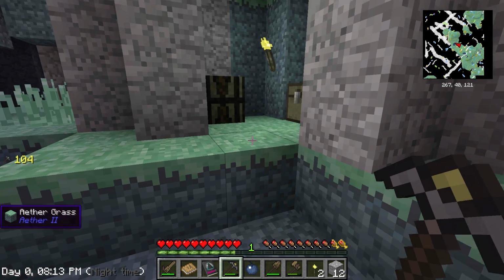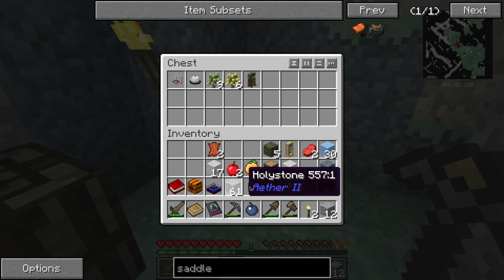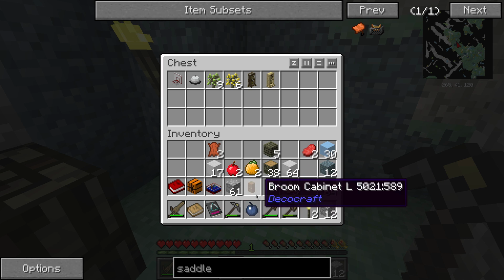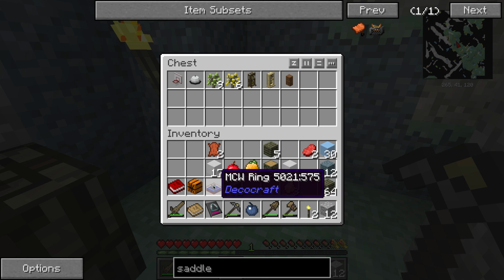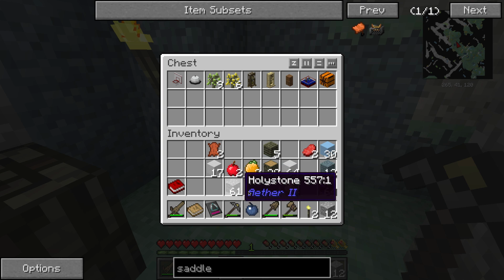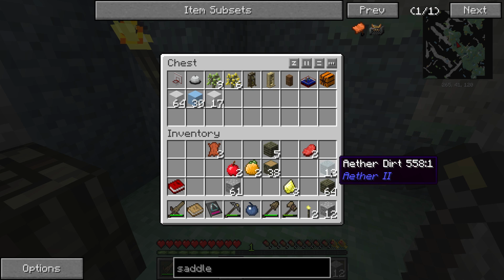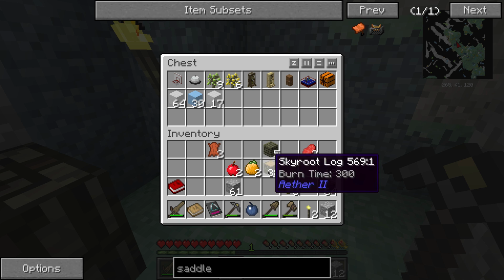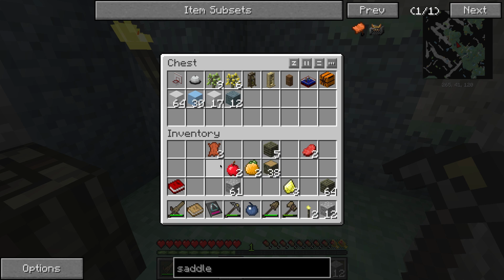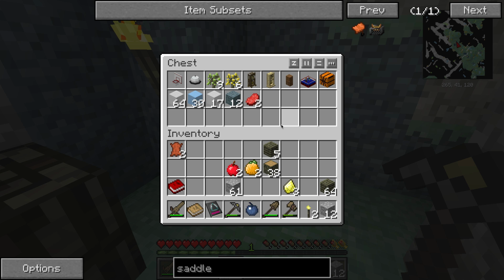I'm going to dump stuff that I do not need. All this random junk I'm getting from the box thingy. Don't judge. I don't need these, I don't think. I'm not gonna need clouds, probably. I don't think I need dirt. No, I don't need dirt. I'll keep the leather just in case I forget. I don't think I need that food. I think I'll cook it later.